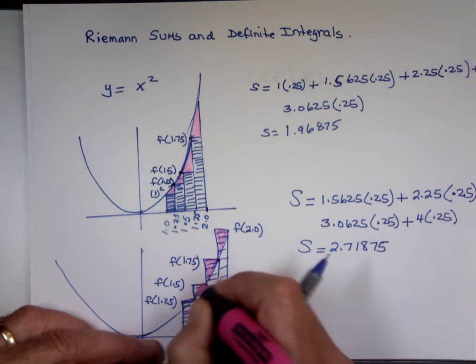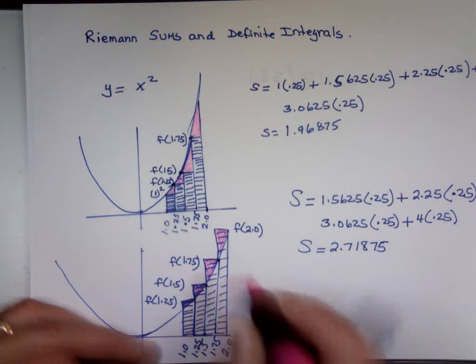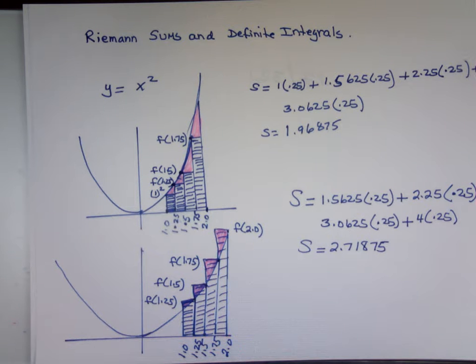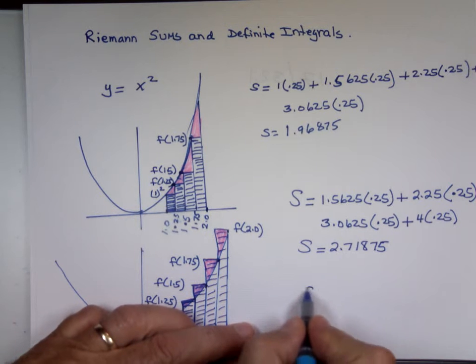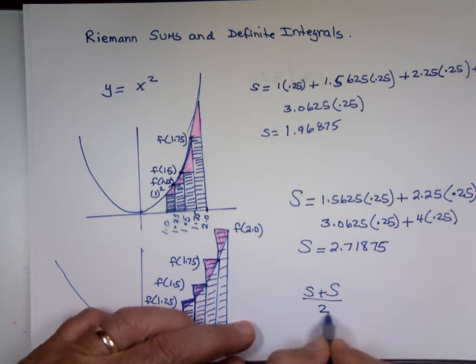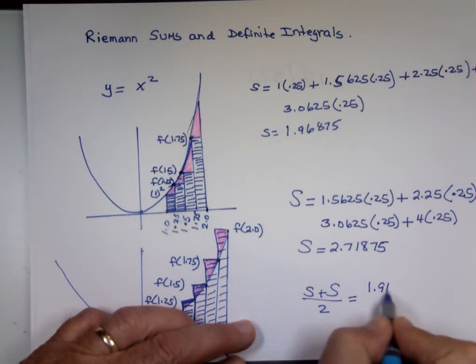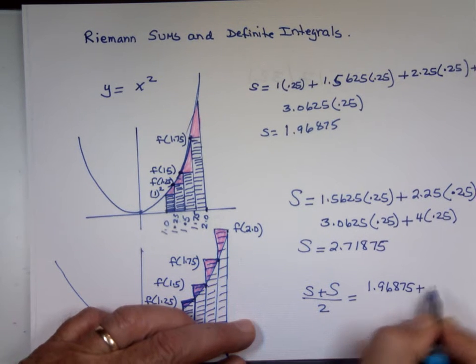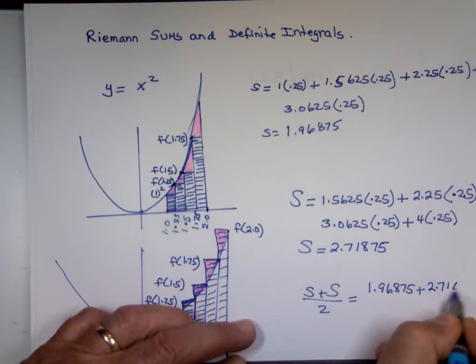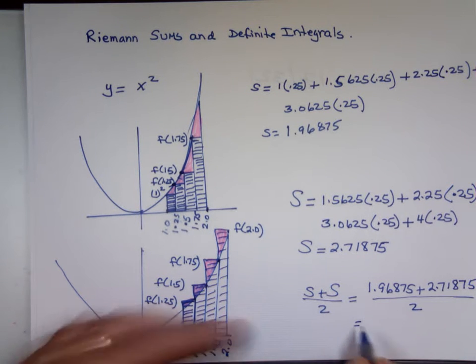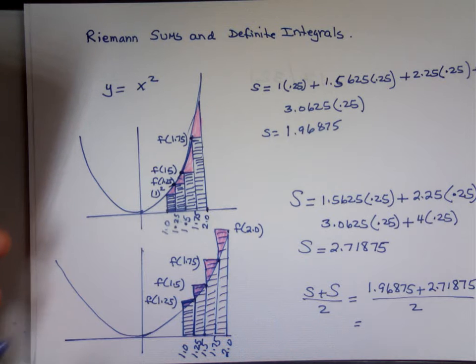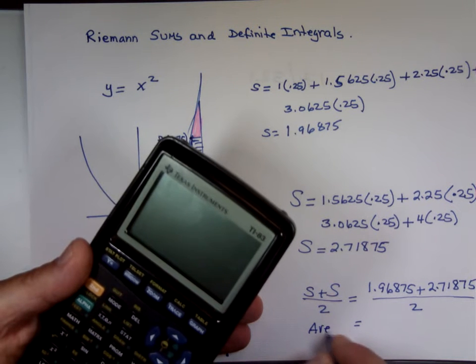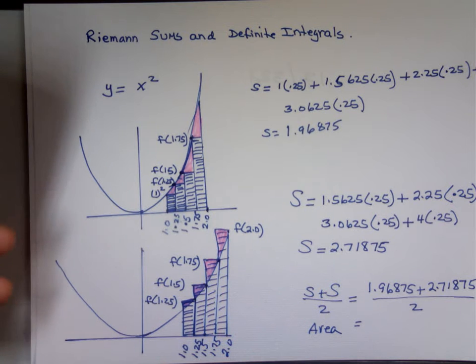So if you want to be kind of fair to your answer, neither one is right. This is less, this is more. What do you think a fair way will be? Average them. If you take the lower and the upper and add them, and you divide by 2, you should be in the neighborhood. So if I average these, that'll be approximately what the area is. The more I cut, and I'll show you why, the better the result.